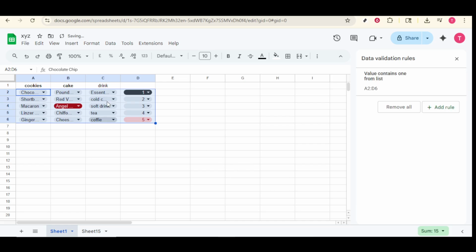And there you have it. Your cells have been converted into dropdown chips. With just a few clicks, you've transformed plain data into a dynamic, interactive experience. This technique can be a game changer when managing projects, sorting tasks, or analyzing data while injecting life into your spreadsheets. Remember, the more organized your sheets are, the easier your life becomes.